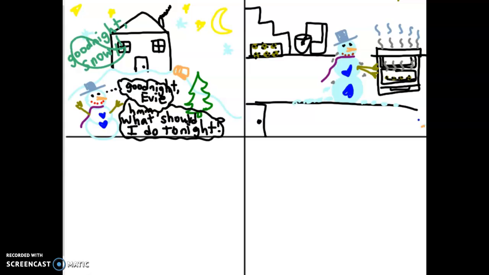So in the next two boxes, we are going to draw the next two parts of our story. And the first one is going to be the solution. So how can Snowy solve her problem? She's in the house, she's melting, and she has cookies in the oven. What could she do? So I'm going to draw my solution here on the next box. My solution is that Snowy is going to have to go back outside where it's nice and cool. But she leaves her cookies inside. All right, I'm going to draw my picture and then we'll talk about it.